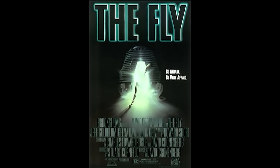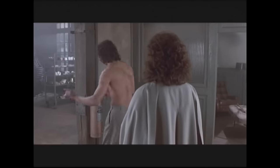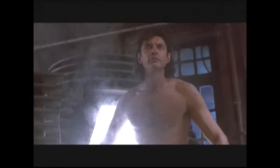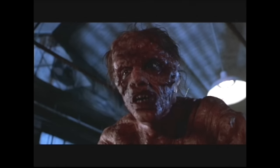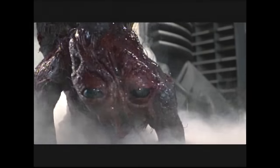The 1986 remake starring Jeff Goldblum is more of a gross-out special effect movie that goes straight for shock value, but it still has some of the heart of the original, and I consider it to be one of the best science fiction remakes, along with John Carpenter's The Thing. This time, his change from man to fly happens gradually. We never actually see him in final fly form until the very end, but when it happens, goddamn is it fantastic. It's very much in tune with the original, how his face is never revealed until the last scene.